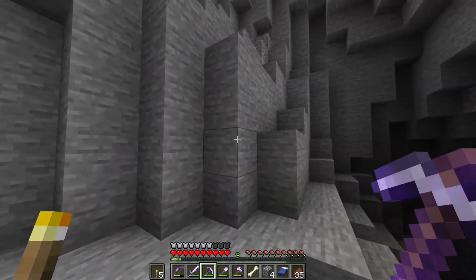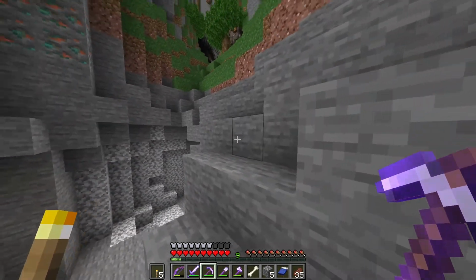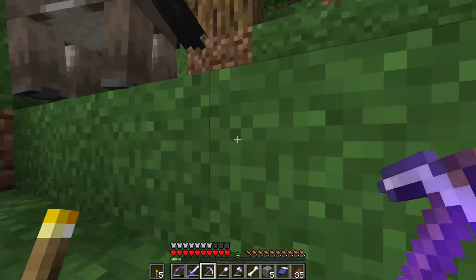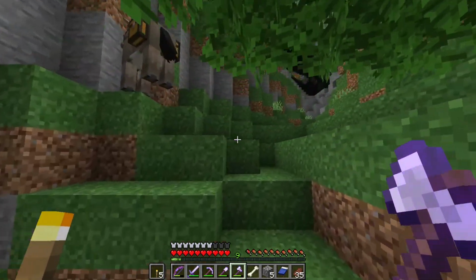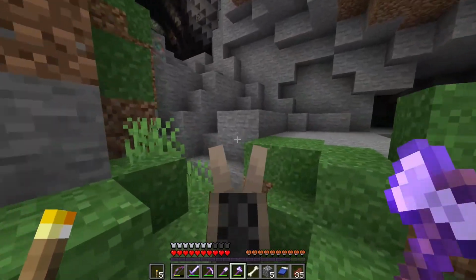And there goes Donkey right there. Alright, so what we've got to do is just break maybe this block here. Like so. Hi, Donkey. Yes, I hear you. It's alright. Don't be scared. Let me take this wood right here, since I didn't bring any. That should be enough. Alright, and let's get on Donkey, and let's go.